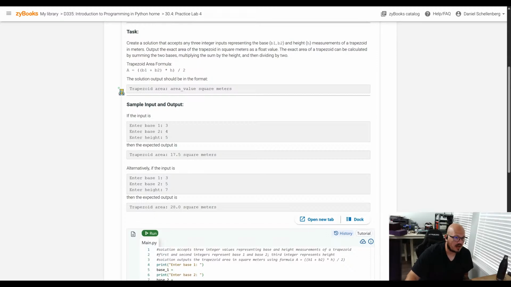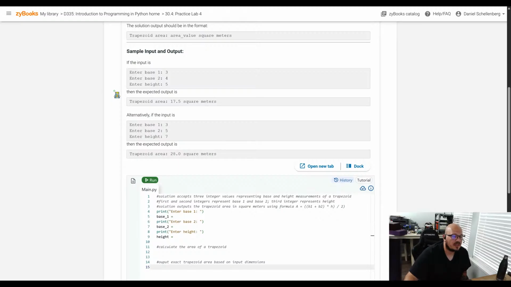So the solution output should be in the format: trapezoid area, area value, square meters. Sample input and output: if the inputs are 3, 4, and 5, trapezoid area 17.5 square meters.